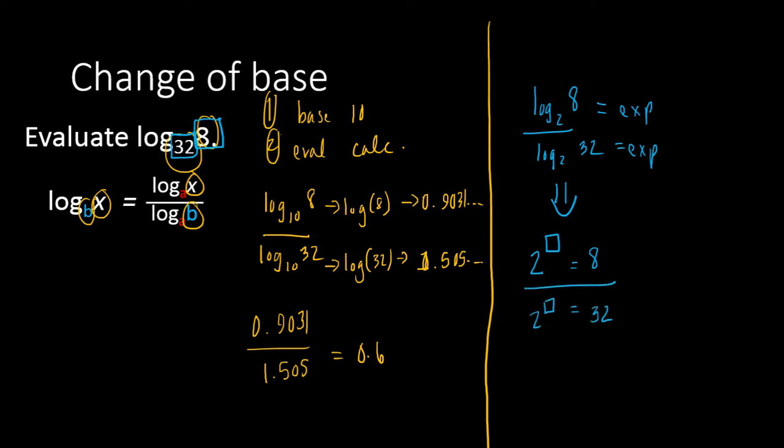All right, so 2 times 2 is 4, times 2 is 8, that's 3 2's. So 2 to the third power equals 8, so my answer is 3. So if I have 8, I multiply by another 2, that's 16, and by another 2, that's 32. So that was 5 2's in total. So 2 to the 5th power equals 32. So I get 3/5. Well, what happens when you take 3 over 5? It's equal to 0.6. Okay, so notice that in either case, my answers were equivalent.